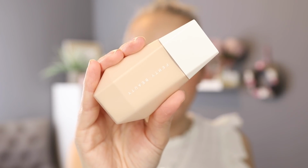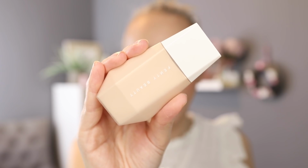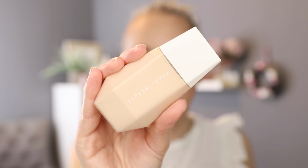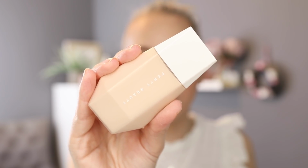Let's do a little bit of bump on this and we'll get some on my face. So this is the Fenty Beauty Eaze Drop Blurring Skin Tint. It's £25 in the UK and you get slightly more than standard 32 mils. This comes in 25 flexible shades. I've bought the shades 1, 2 and 3, which I'll show you on the screen now.